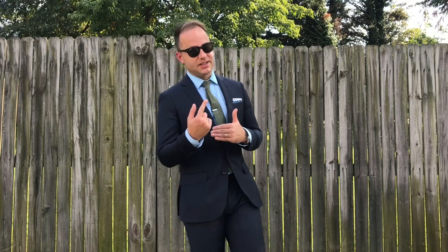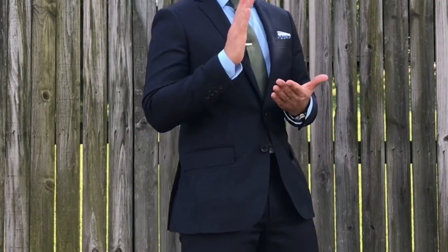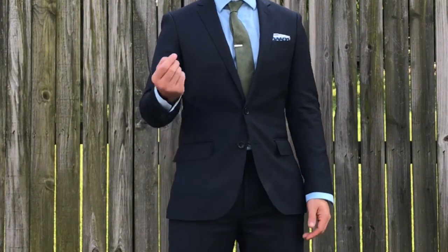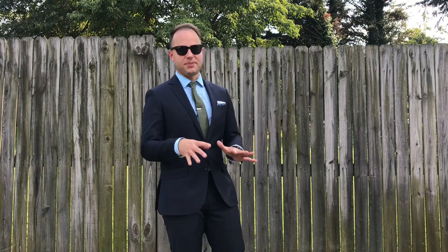I got this jacket about 40% off. The pants are $225, the jacket about $425, so the total suit runs about $650. Now that is a good deal, because if you were to go to any other menswear store and buy a suit in worsted wool from the Tollegno mill in Italy, you can end up paying double or triple that. J.Crew is delivering, in my opinion, one of the best bangs for your buck in terms of quality. If you know your size and it fits you like a glove, you're getting a hell of a deal even at full price. This would run you $1,500 at a bespoke suit maker or a more expensive men's shop. Never in the history of mankind have you been able to get a suit this good quality at such a low price point.